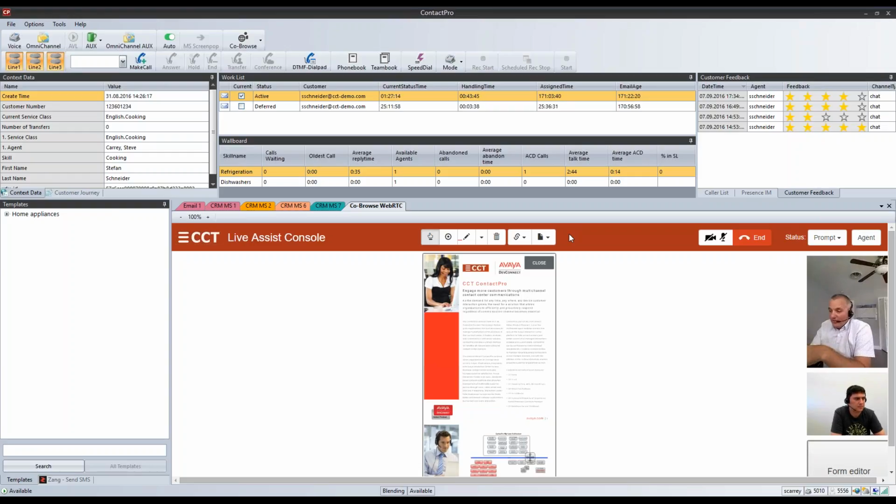So this is more or less the combined integration, and as I'm identified as a customer from my smartphone application, also the Microsoft CRM screen pop, in this case, is coming as well. So there's also the screen pop integrated, as it is integrated with all the other channels. So yeah, this is basically what we wanted to highlight in that live agent assist console demonstration. Is there anything on top of this, Stefan, you would like to show us?